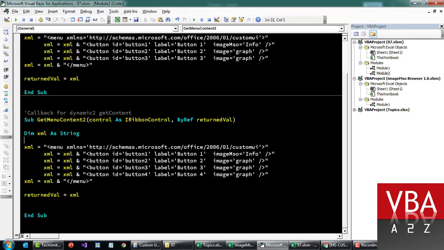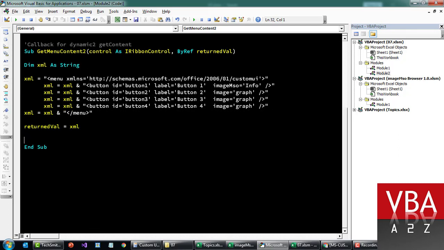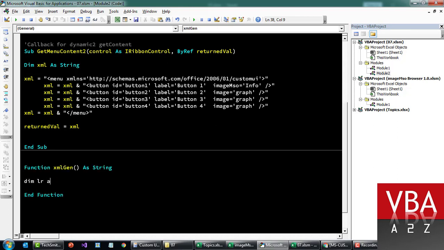We can assign, for example, let's call this something like this, and then string, and then we'll just get a last row. This will be based on a column. Okay, so a, and then rows.count.